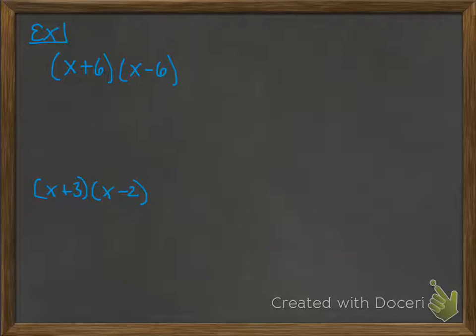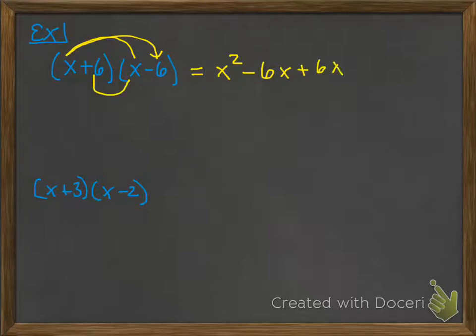So x plus 6, x minus 6. So first terms, x and x. So I end up with x squared. Then I do x times negative 6, which is negative 6x. Now I'm going to multiply this 6. 6 times x is plus 6x. And 6 times negative 6 will be a negative 36. Now I combine anything I can, and these two are the same exact terms, so they end up canceling, making 0. And we just have x squared minus 36.